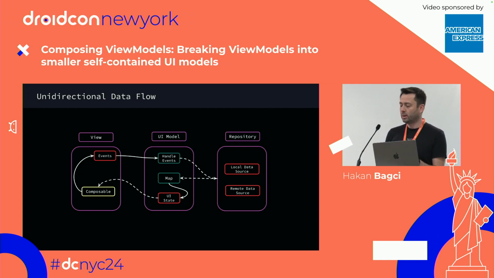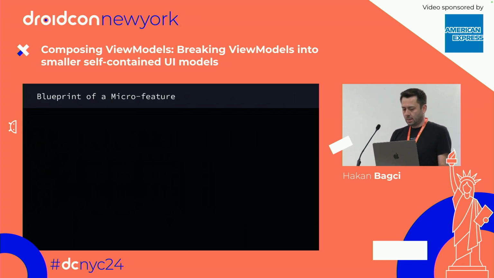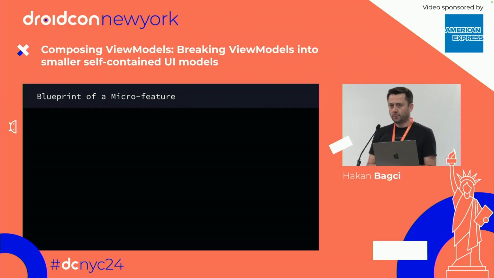So in a single screen, you can consider that we are going to have as many UDFs as the number of microfeatures in that screen. Maybe that's a bit controversial to UDF, where you keep all screen state in a single state holder, but now we are actually shifting our perspective. We are not building isolated screens anymore. We are building self-contained components that can be used to compose UIs in any host. Soon, actually, we'll be exploring an example microfeature implementation. Before that, let's explore the blueprint of a microfeature.